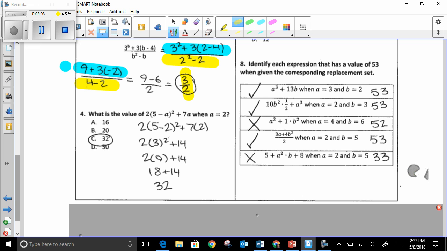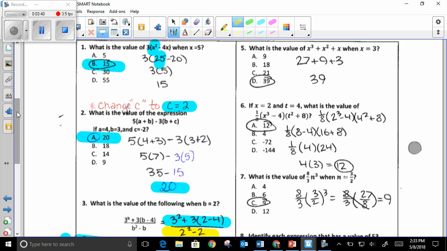All right, number 4. This one was a long problem. When you substitute A for 2, again, make sure you plug everything in first. You're going to solve the parentheses first, then you'll square it, okay? Notice that I did the 2 steps at the same time. They didn't really have anything to do with each other. Once you get pretty good at solving these problems, you can solve 2 steps at a time, and the correct answer was 32.